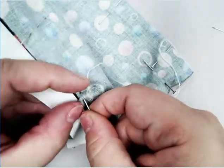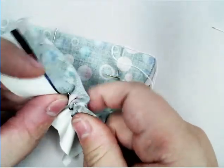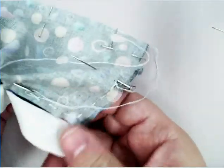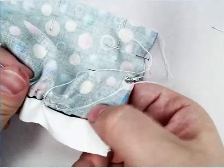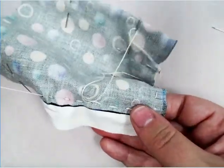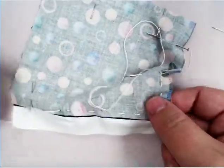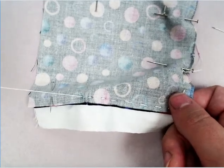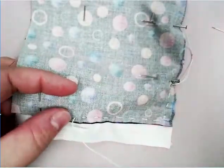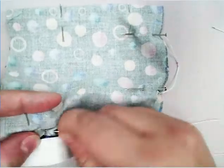So up and down, down, up, down, up. Now don't go too far because it gets hard to pull through. But hold your thread on one corner right here, and then I'm going to pull away from that thread. So holding it helps me to not let it pucker, so I'm just going to very carefully pull this the whole way through until it's nice and snug on my fabric. And then I'm going to do it again. So you're going to chase the whole edge until you get back to that marker point that you left with the pins. So I'm going to keep going with this.